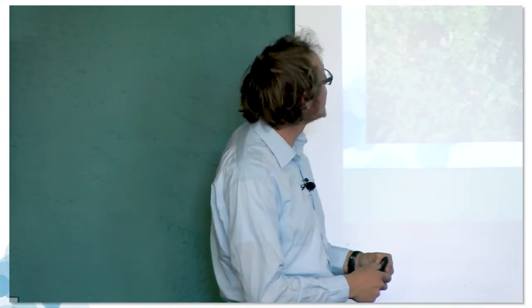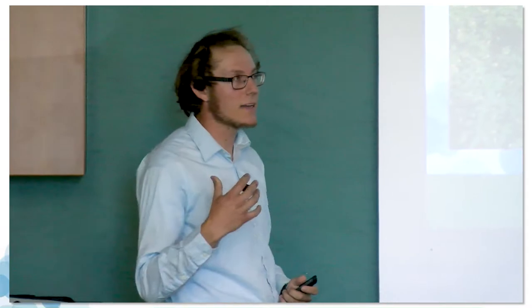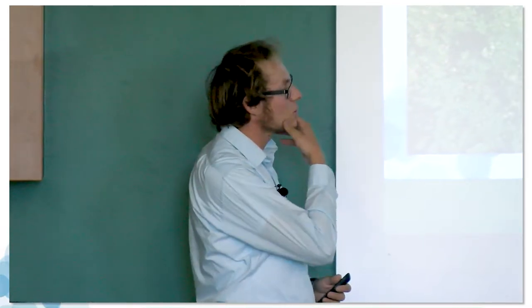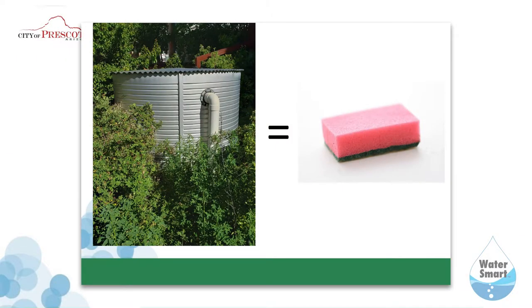And if we can shift that idea of a sponge in our landscape, it might be easier to connect it to an actual cistern. So today we're talking about active and passive rainwater harvesting. I've got a couple slides after this that will talk more in depth on the difference between active and passive and how you can utilize it at your own homes and your own communities. So if a cistern is also a sponge, then we're connecting the dots a little bit more.